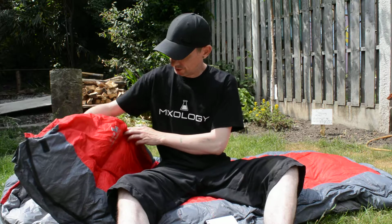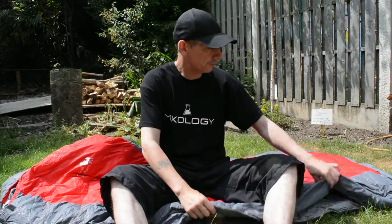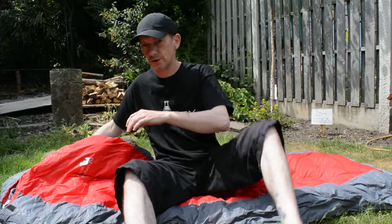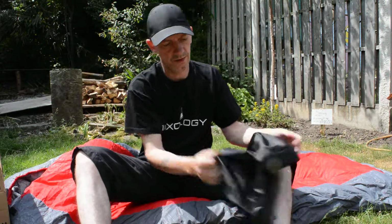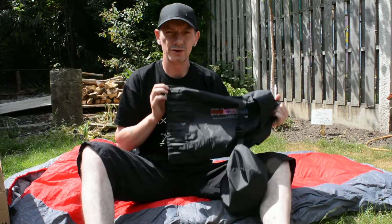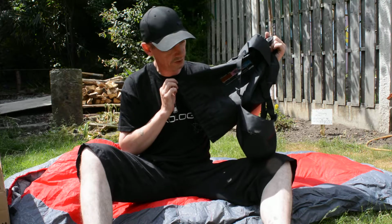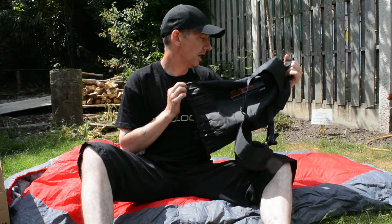First impressions, it does seem like good quality. It lofts pretty well. They sent it in this compression sack, and there's no storage bag, so I have no idea how long this has been sat compressed in the factory, which obviously isn't a good thing for down, but it still lofts well.